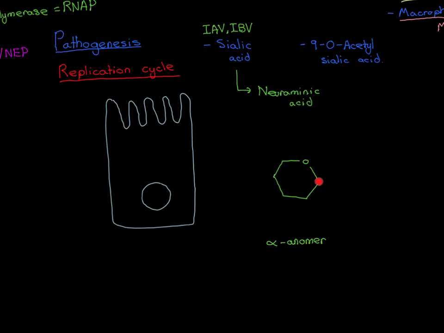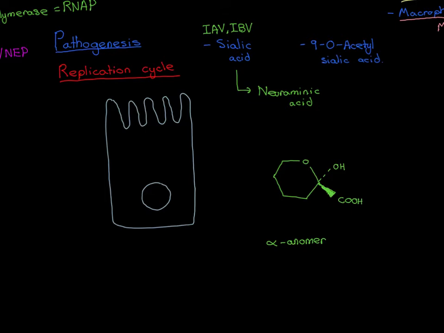Okay, so there are 2 groups coming off here. One's a carboxylic acid group, and one is an alcohol group. In the alpha anomer of neuraminic acid, the alcohol group is going to be going into the page away from us, so with a dashed line there, that means it's going into the page away from us. And then the carboxylic acid group is going to be coming out of the page towards us, and therefore has this line that's getting progressively thicker, like so. So this is the carboxylic acid group, like so.